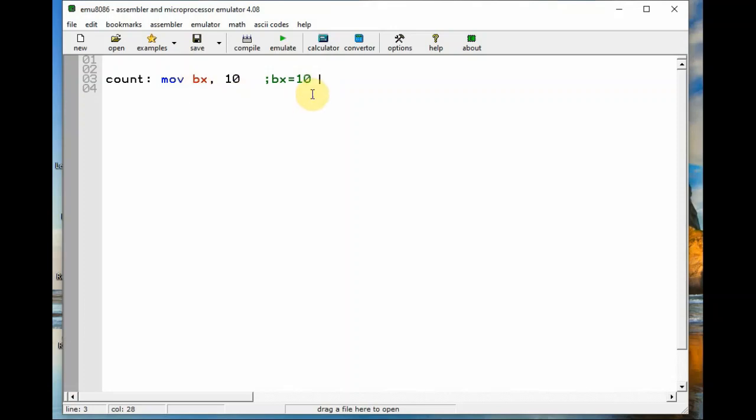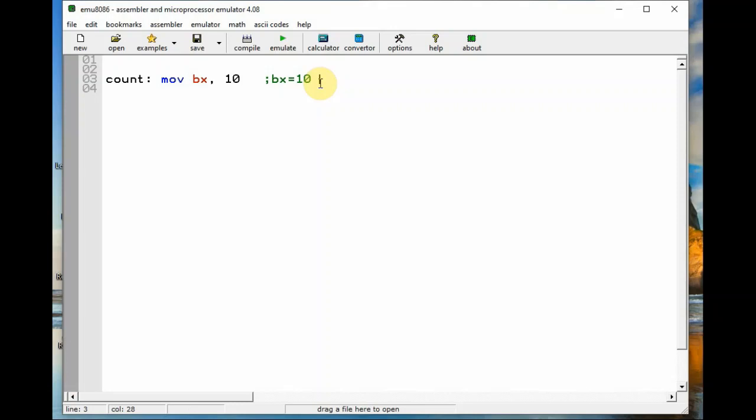The comment will not be executed by the CPU. So which one is being executed by the CPU? Only the instruction. So this is the name of the line, this is the instruction, and this is the comment of the instruction. Do you get it so far? Hopefully I have described it so that you can understand very well.